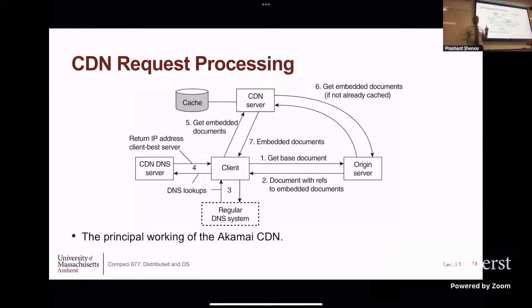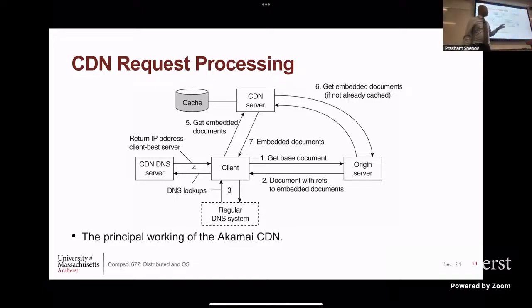But that's not all of it, because what I told you is that this CDN service might have hundreds of thousands of caches. So you just pointed it to a generic cache. How is it going to come from a specific one? This is where some of the intelligence comes in. The client is going to try to resolve that URL to an IP address, so it's going to do what's called a DNS lookup.